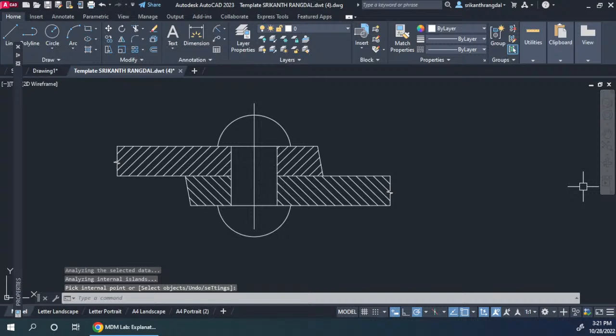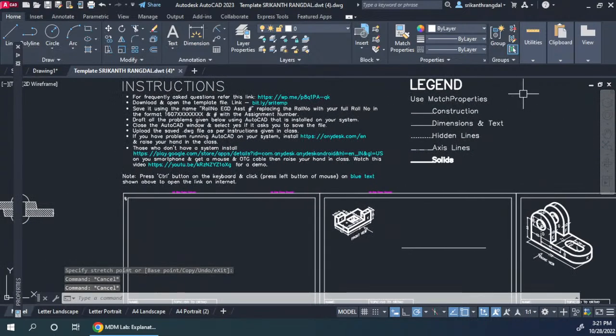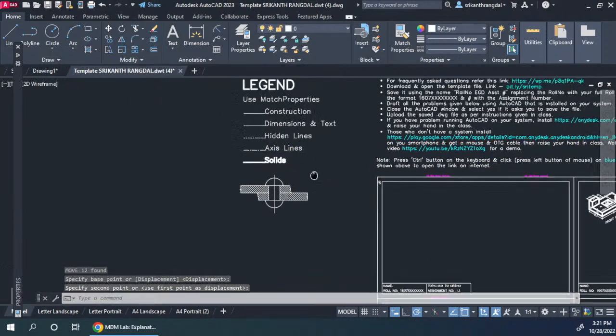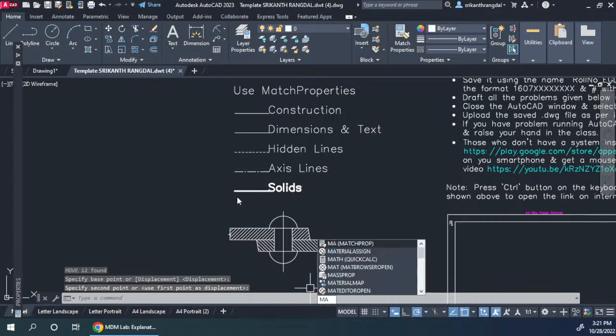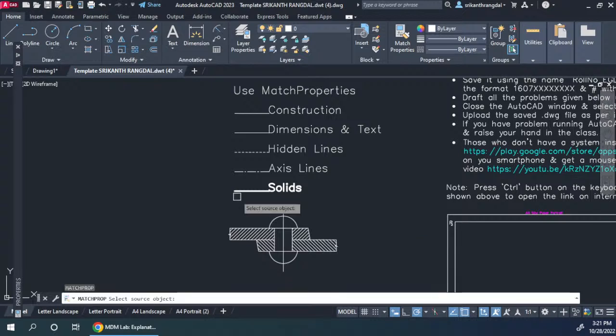Over. After everything is created, you have to apply the properties. I have kept the properties here now, so you can move it closer to you, right? These properties we have to apply here, on all the visible edges. What is the command for match properties? MA. Write it down.